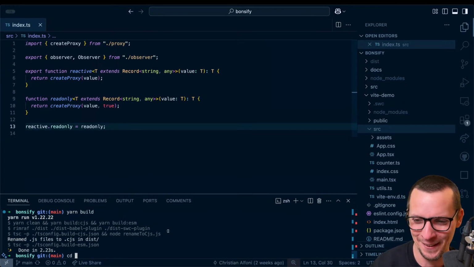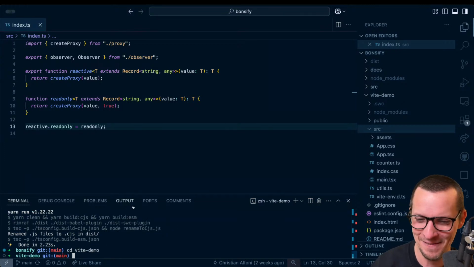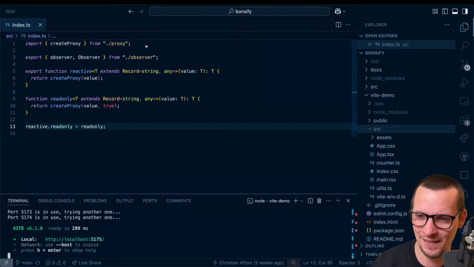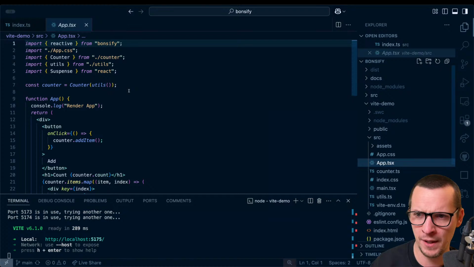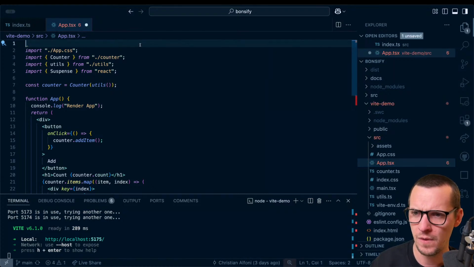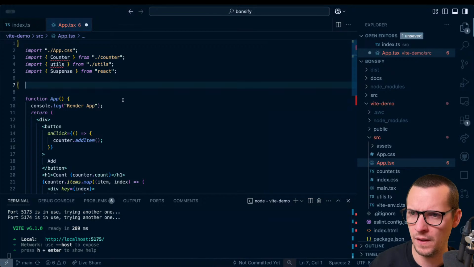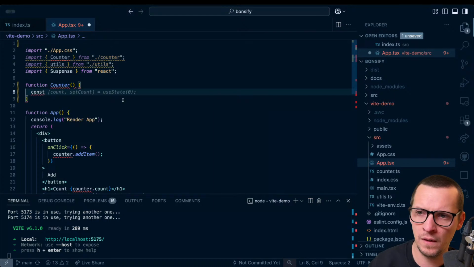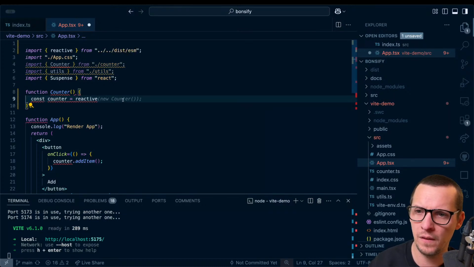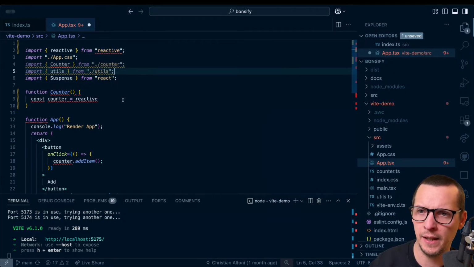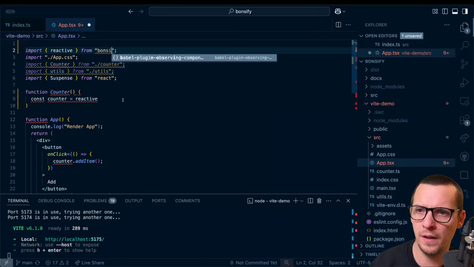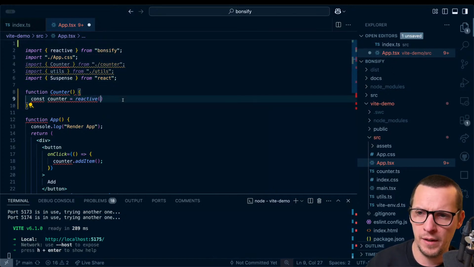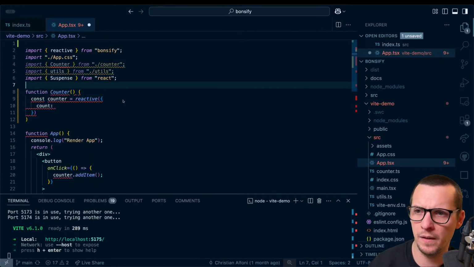Let's see, where were we? Read demo. Let's run it. Okay, so what we're going to play with is, let's remove that. Let's just create a counter here. Counter reactive. Oh, sorry, not reactive, but Bonsify reactive.